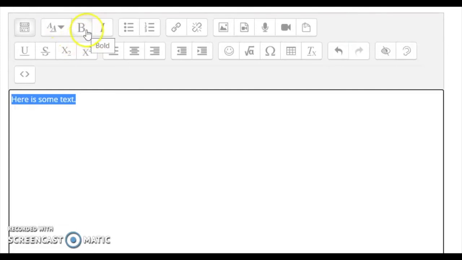Of course, there's also bold or italics. And next to that is the option for a list, either through bullets or through numbers. And this is particularly helpful if you are copying and pasting anything from Word. Bullets will not easily carry over from Word, and in fact some formatting won't carry over. So if you do need to use a list, we absolutely recommend you using the bullets or the numbered list in Moodle. So it might be something like this.